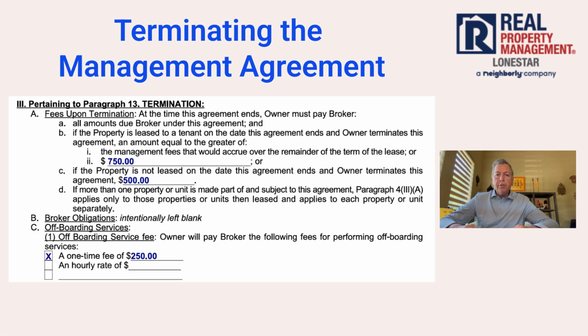These provisions cover administrative work and services already performed, including leasing activity, compliance, and ongoing management responsibilities. For owners with multiple properties, termination provisions apply on a per-property basis, as outlined in the agreement. The agreement also includes offboarding services, which cover the preparation of final reports, reconciliation of the account, transfer of records, and coordination with a new manager if applicable. Please note that funds, deposits, and records cannot be released until the account is settled in full and written authorization is received. All details, services, and limits are outlined in your signed property management agreement.